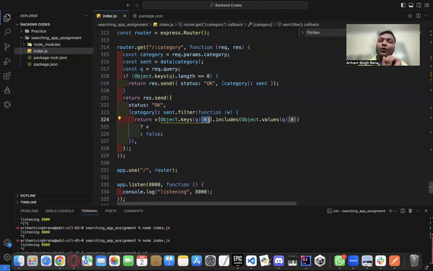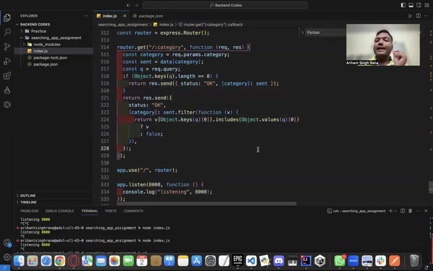After that, as I told you, my V represents each and every object within my array. So I am accessing the value held with the respective key that the user is searching for, that the user has mentioned inside my query param as the key. So V would access the respective value held with this key, which is specified inside my query param.